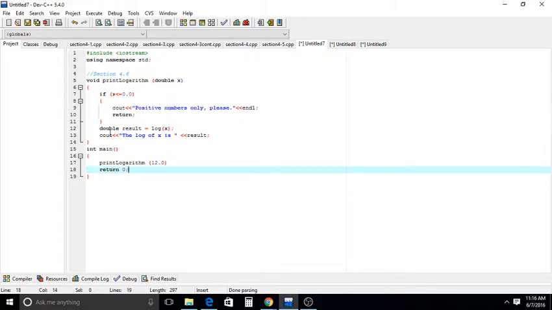In our void function, if you look at it, it says if x is less than or equal to 0.0, then we output positive numbers only. This means that we're doing a log. When we're doing a log of something, we have to have positive numbers only, and if you put a negative number in there, it's going to have a mistake.